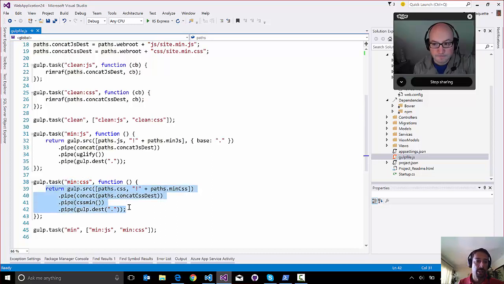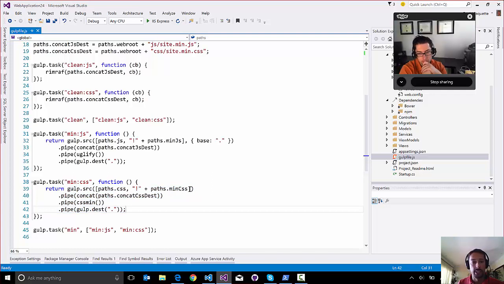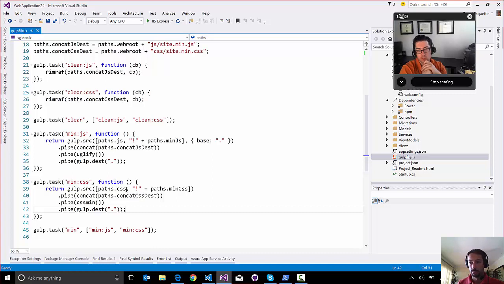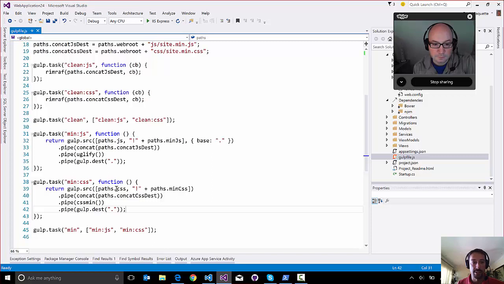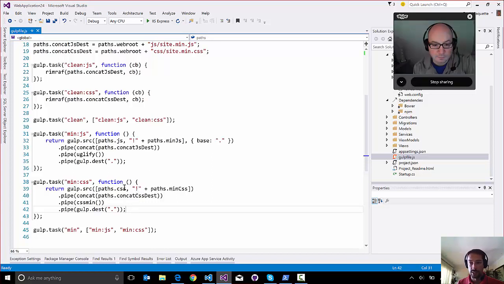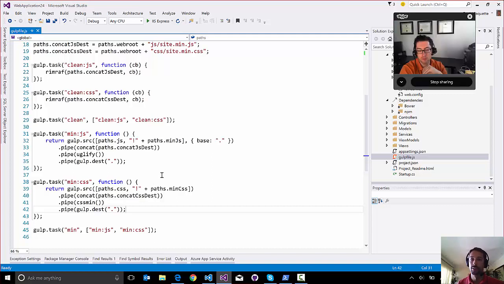So pretty straightforward. We always start with gulp.src, and then we tell it what are those files that we're dealing with. And that's just an array of strings that it uses to then go and look for those files. So the strings are either a file path or some sort of pattern that it will use to find files. So the paths.css that we looked at earlier was all the CSS files. And then exclamation mark and the min.css, that's saying not the min CSS. So we want all the CSS files, but not that one that we output, the minified one. We don't want to re-input it into our outputted file.